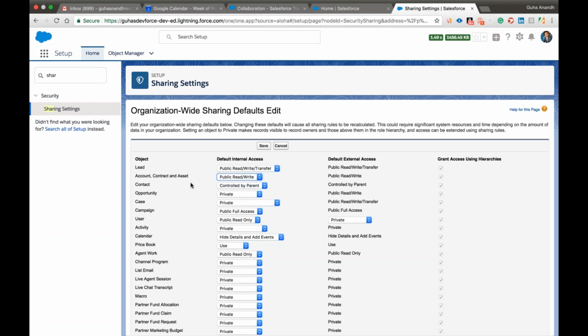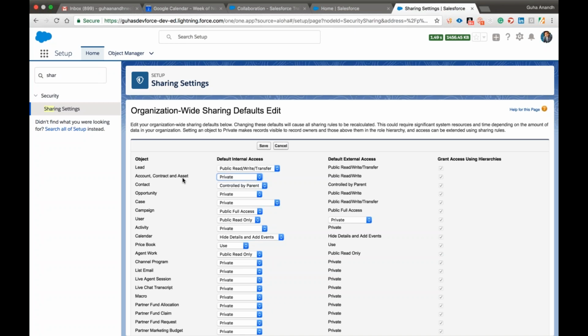And to my knowledge, 99% of the projects will not be the case, because you always need a security model to secure your data, unless it is a very public application and everyone wants to see and edit everyone's data. It's literally a bad decision to give public read write. But still, if the app demands, then you can go ahead with that. But the best practice is always sticking with the private sharing model, so that you provide ownership only to the people who own that record.